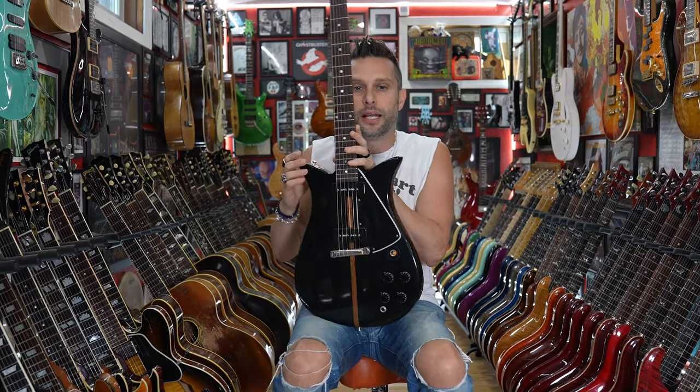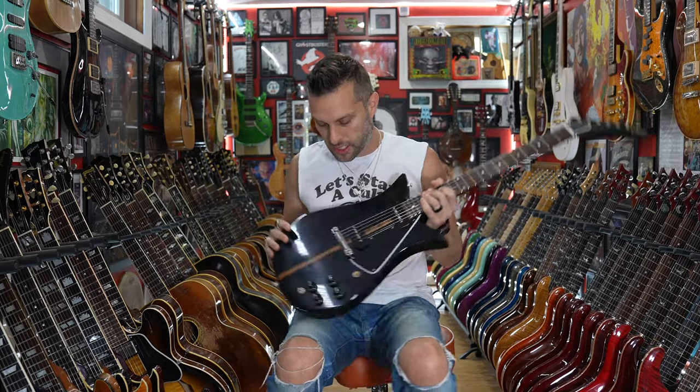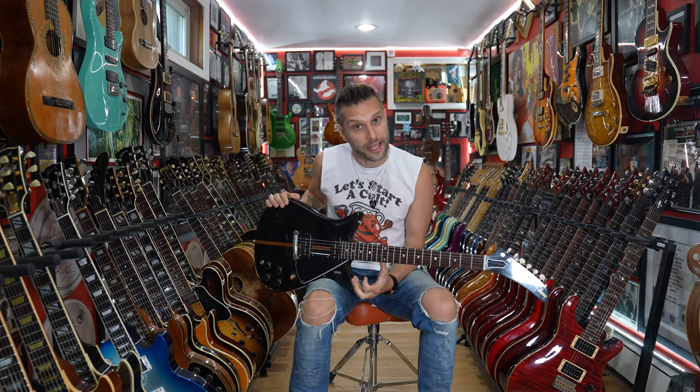And for those that don't know, I love P90s. It's funny because every guitar that I've ever had with P90s, I end up trading. I'm never going to let this one go. Some people say it looks like a tulip. It looks kind of funky and strange. I like that because I, too, am both funky and strange.